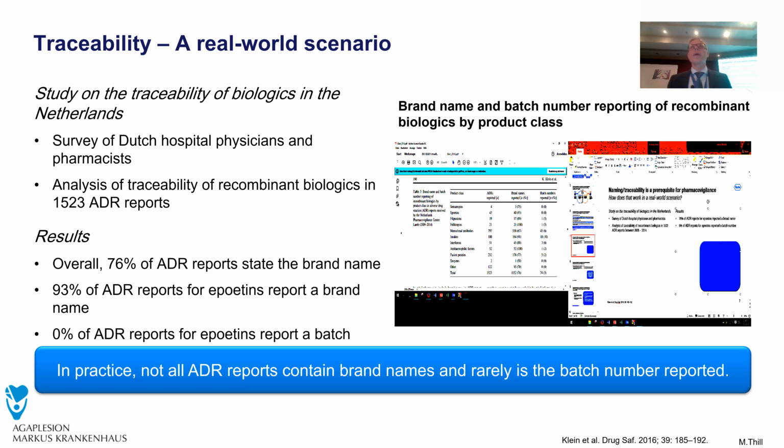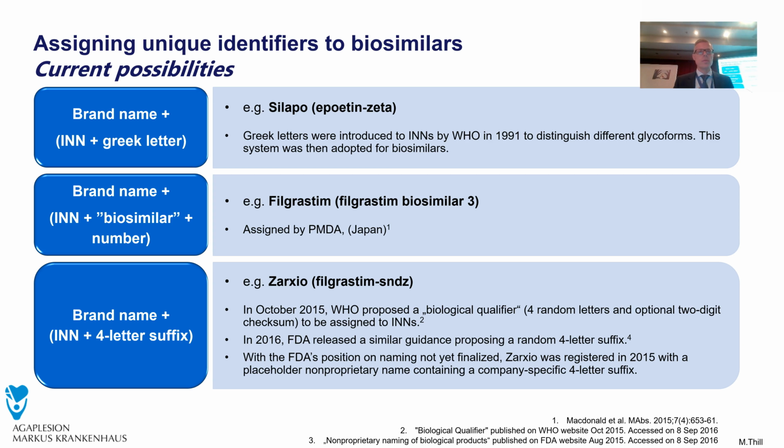And when I think of my systemic treatment ward, we have around 5,500 cycles of chemotherapy a year in my department. No one writes down the batch number, and no one writes down the brand name, because we say, well, this is the INN, and now we have to change, really. This is, I think, really hard to train, but in the end we have to do this.